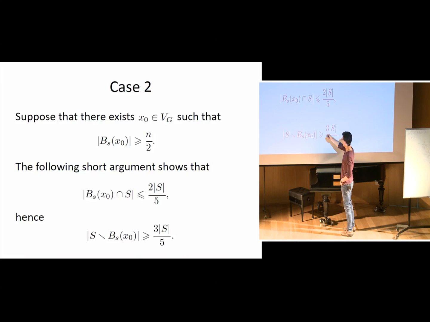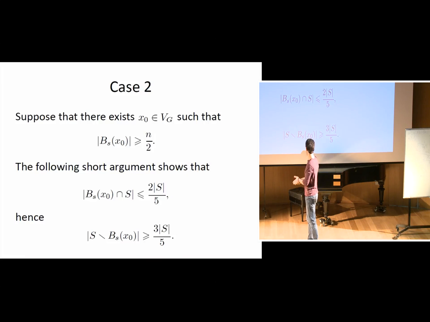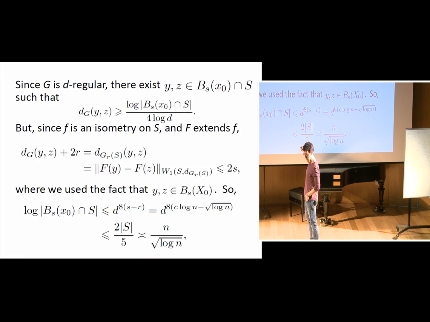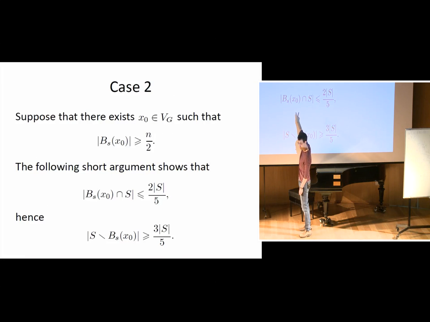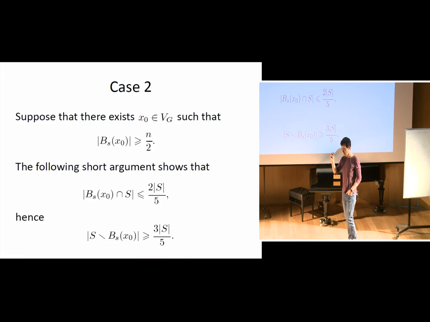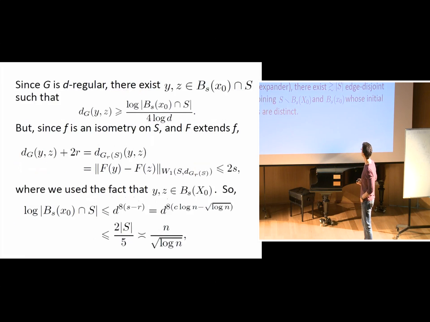But the basic idea is, if this set is big, this is a d-regular graph, then its diameter is log of its size. So there are 2 points which are far apart. But little f was an isometry on the subset S. So if 2 points are far apart, they're also far apart in the image. And therefore, they cannot both be in a small ball. Okay, so there's a slide here, I'm skipping it, but that's the intuition. If this set is big, there are 2 points which are far apart, log its size. So they cannot all map to a small ball, because f was an isometry. I'm using the opposite direction. Okay, so I'm skipping this.